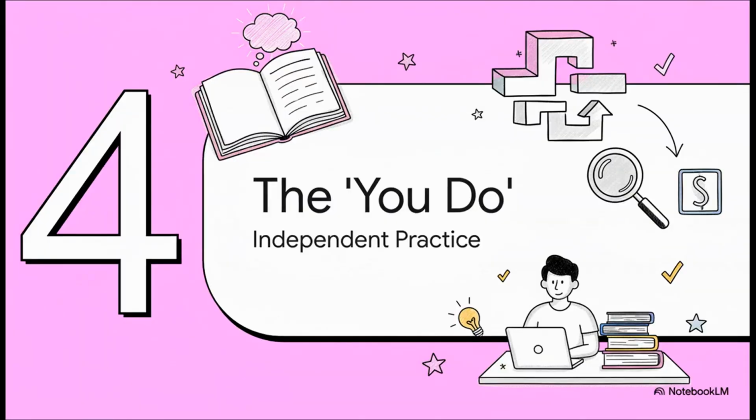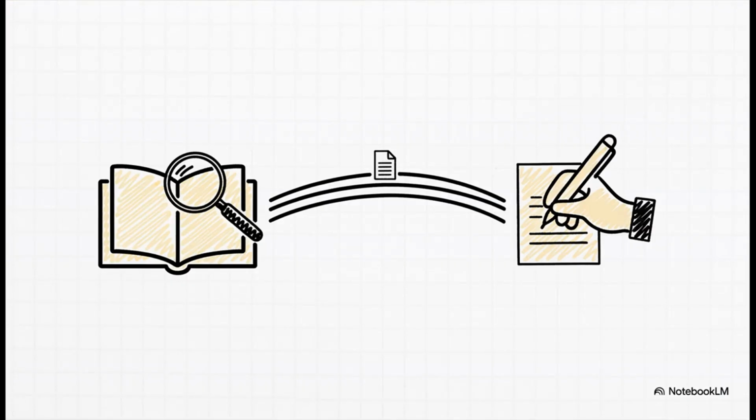Okay, so they've had success working together. Now we're ready to see if they can do it on their own, in the you do part of the lesson. A mini-write is the absolute perfect bridge to independent work. It's not some big, scary 5-paragraph essay. It's a really focused task. You just say, hey, you just found cause and effect in that article? Your turn. Write me one paragraph that uses cause and effect. That immediate application is what makes the learning concrete.